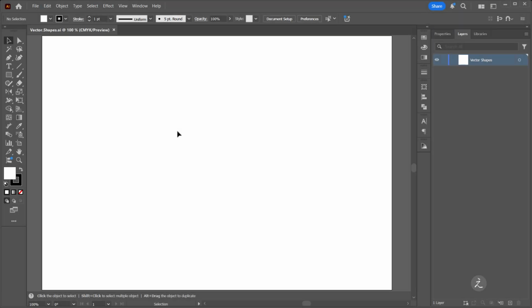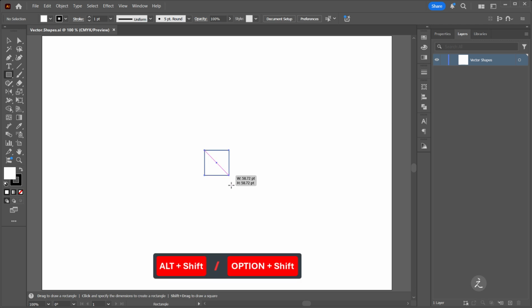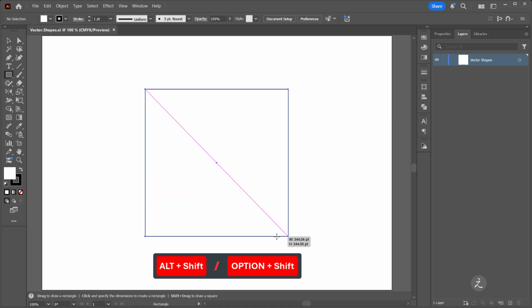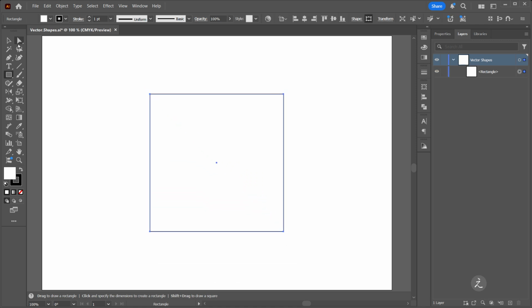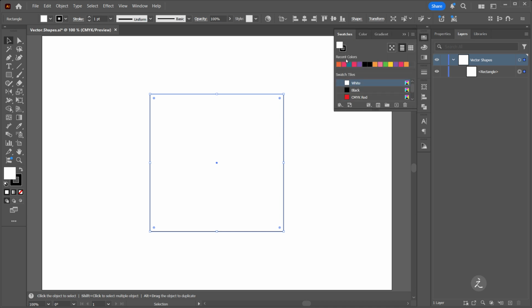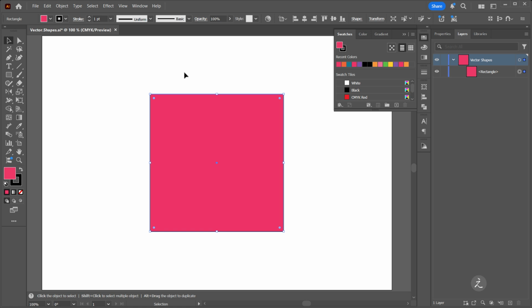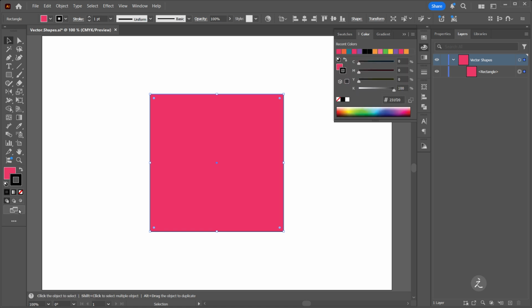So to create the eye-catching vector shapes, from the toolbar, I grab the rectangle tool, and from the center out, I use the keyboard shortcut Alt-Shift (Option-Shift on Mac) and draw out a perfect square. I'll release that. I grab the selection tool, and I'm also going to change the fill color to a color of my choice. Now on my end, I do have a stroke of 1 point. No need for that, so I'm going to bring this up and then just click to select none.